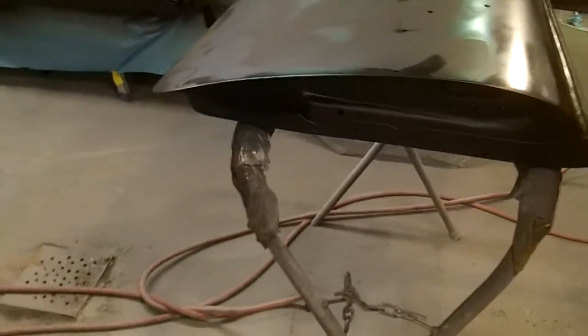the price was right. I think I paid $75 for the door, and it was relatively rust free. The bottom seam was good on it, but it just had the typical rust spots. But the door that came on this car was completely caved in the middle, like completely caved in. So, jump.